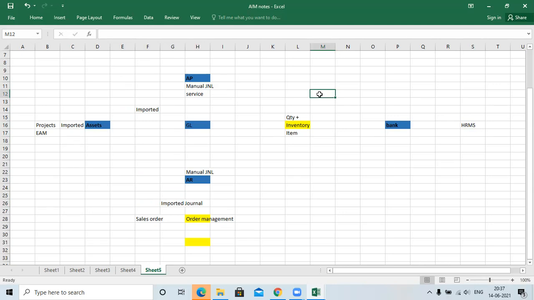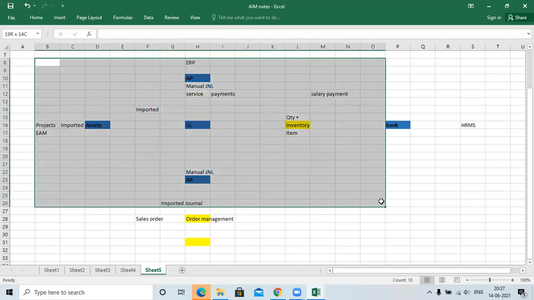Bank, AP. You pay salary to HRMS. First, it will come through AP, because here only you do all the payments everywhere. All the receipts will be done in AR only, nowhere else. So from AP it comes to GL. So this is called the ERP, Enterprise Resource Planning. Every module is linked. This concept you understood, everybody: imported and manual, and how every module is there. Same thing, other types I will tell you.